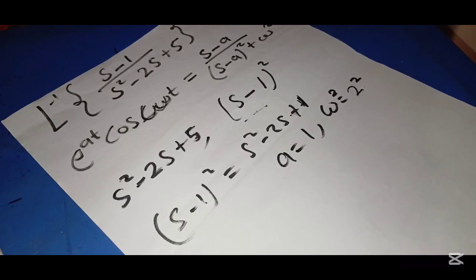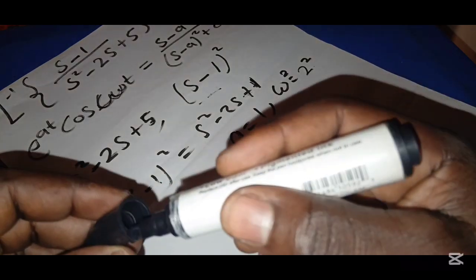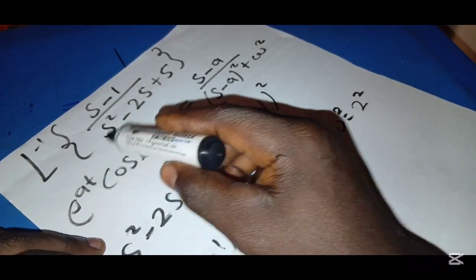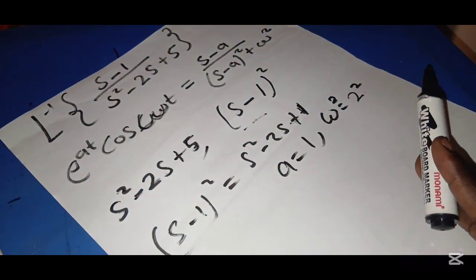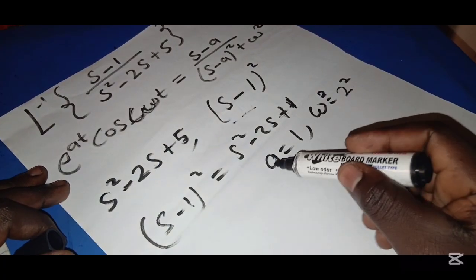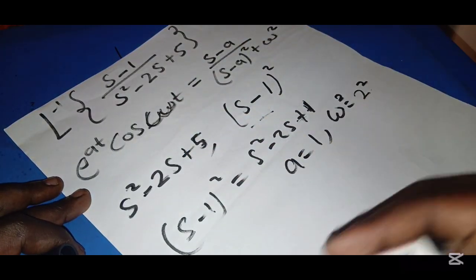I don't know whether this is making sense, but I hope you understood. I believe you are getting it. When we are done with our example 3 and 4 and 5, you get used to it. So that's it. Since our interest is to convert a function of this form back to this form, that is what the inverse Laplace transform means, right? Then we now know it means that we just want to know A and our omega. Then we are good to go.